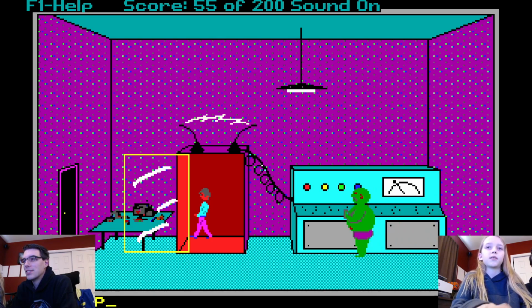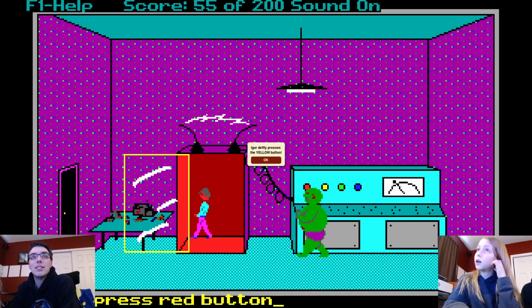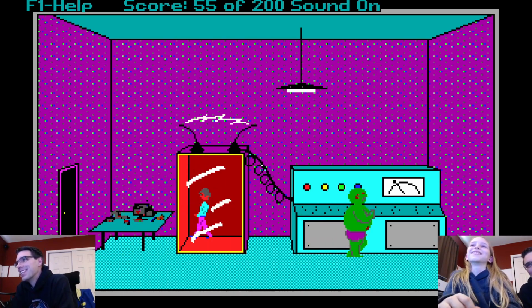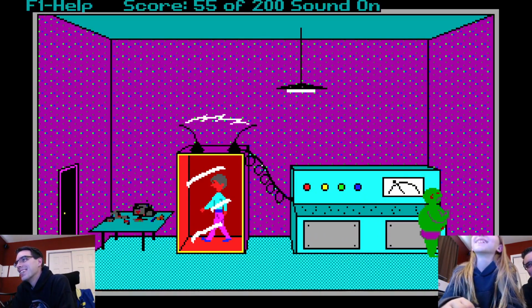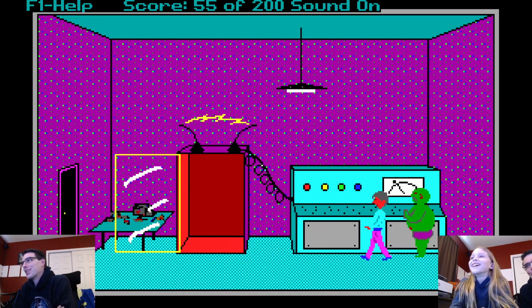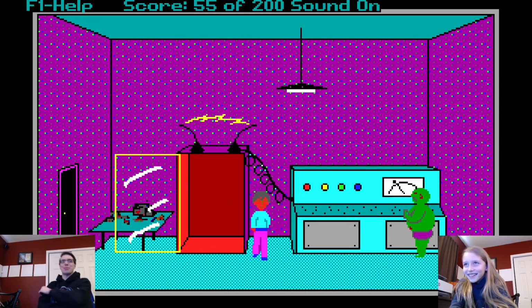Press red button. Igor definitely presses the yellow button. I'm huge. I'm big. Can I smack Igor? No, but now go tell him to press the yellow button.